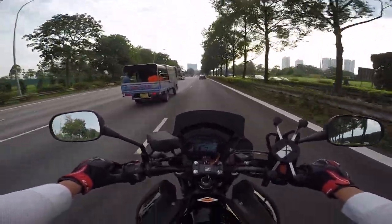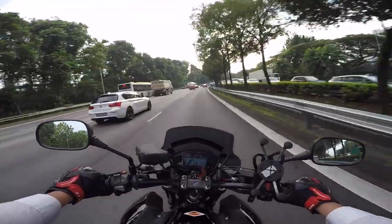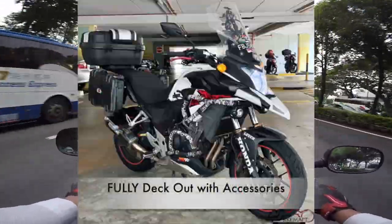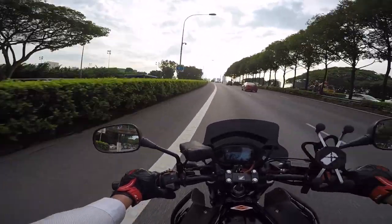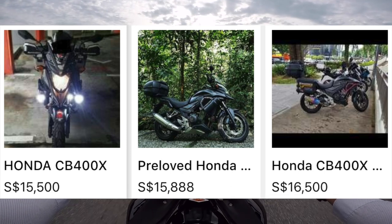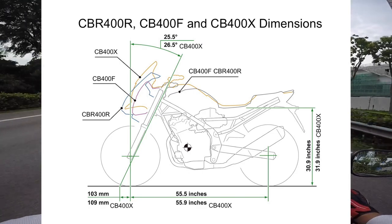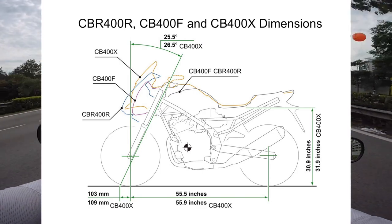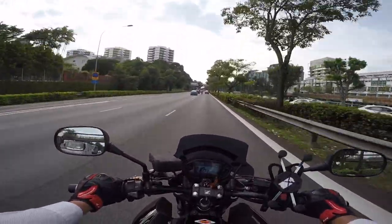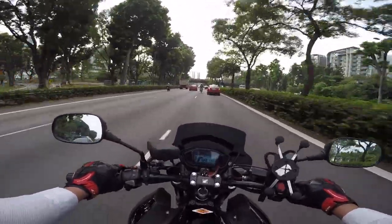So I got that bike sold off and got this — the CB400F, the bike you see in training schools. Why did I get this bike? First of all, I got it really cheap, and it performs like the more expensive counterpart, the CB400X. If you look around on Carousell, you'll see that the CB400X costs a lot for some reason. This bike is literally the same as the CB400X — the only difference is that the X model has a bigger fuel tank. Other than that, it's the same bike, the same engine, everything is the same but a lot cheaper. And the mileage was only eight thousand kilometers for a two-year-old bike, which is very, very new.